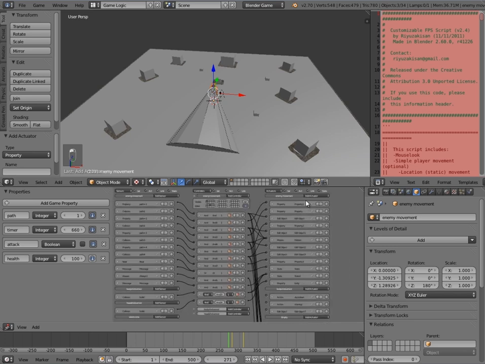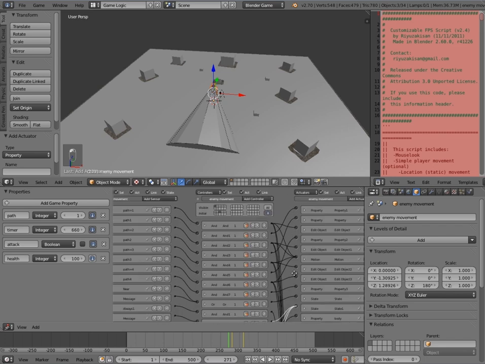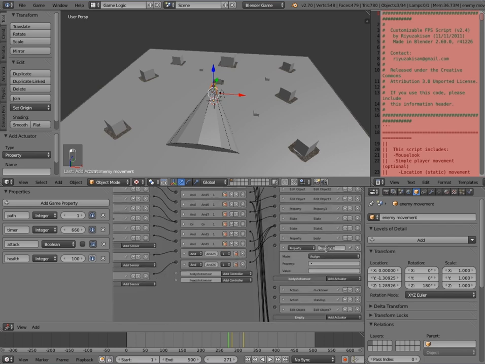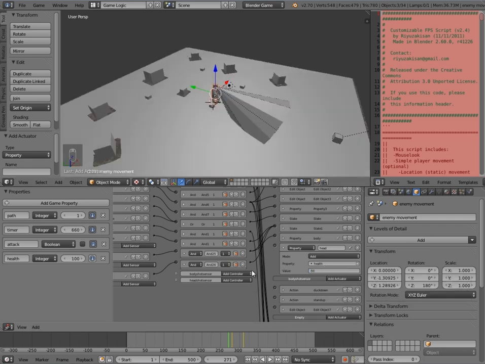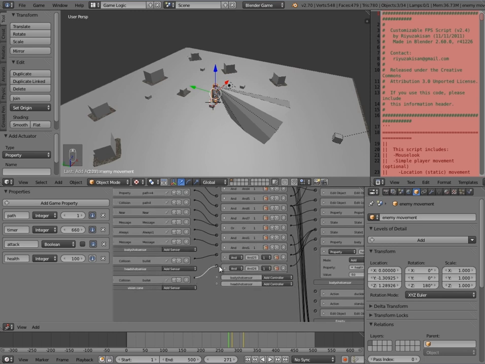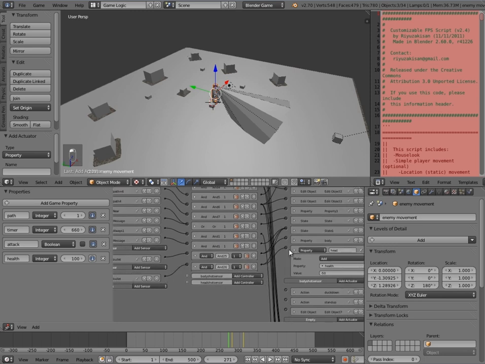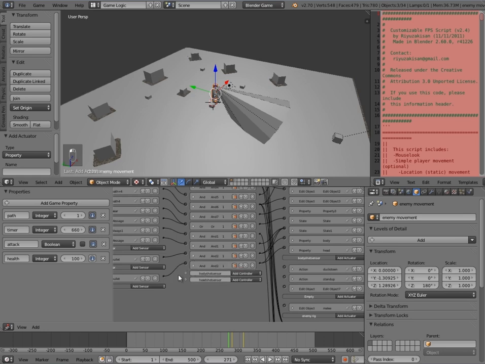Then we'll have another one for head, so it's going to be property, and it's going to be for head, and when it does get shot, it's going to add health -50, so sort of like a 2-shot kill if you get shot in the head. So this one here, we'll join that up to that, and there we go, that's that state done.